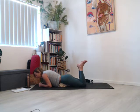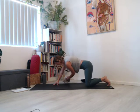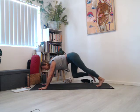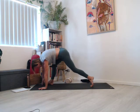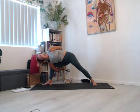And then tuck the toes, move the roll away and come back into downward facing dog. Interlock warrior, step the right foot forward. So you've got your three options. You've got the half bind, the arm over, or the interlock. Might be a different option completely on this side, and that's totally okay.